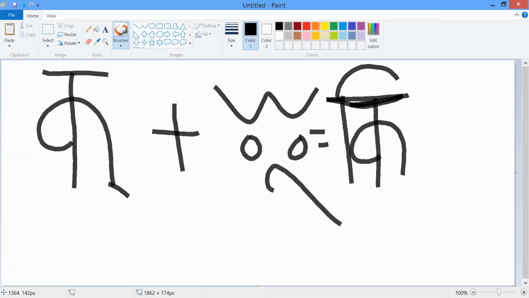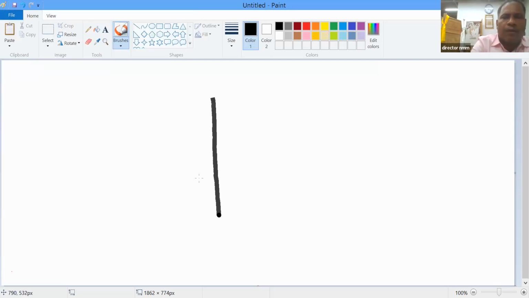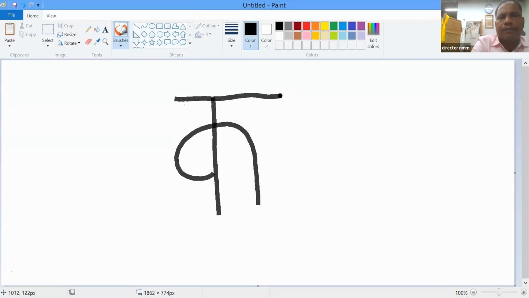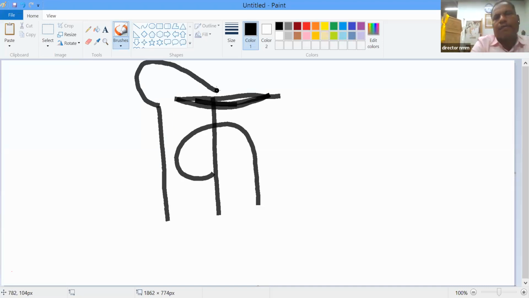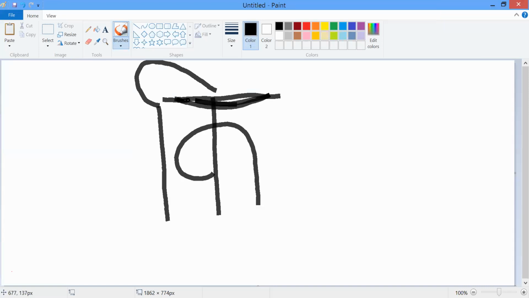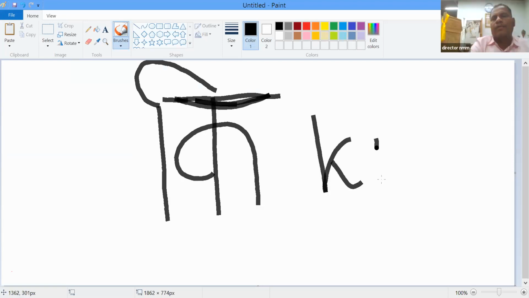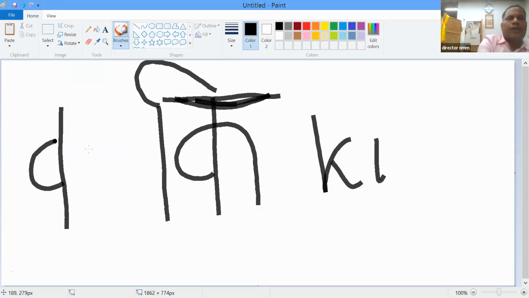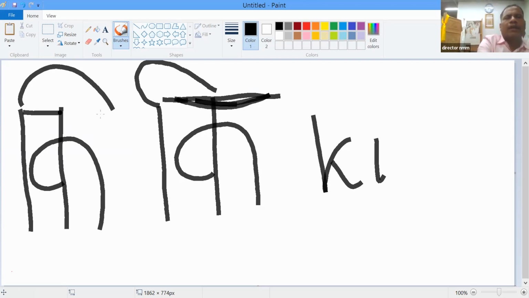So the same. But sometimes the ikar is a little bit stylish. That I want to show you. Please note down this. I can tell you in the manuscripts you can find the ikar in a little different style. I can show you now. This is a ka, and the i is sometimes like this. It is the same, but the style will change. This is ki. I'm talking about ki. Both ways you can find in the manuscript. Okay. Ki.